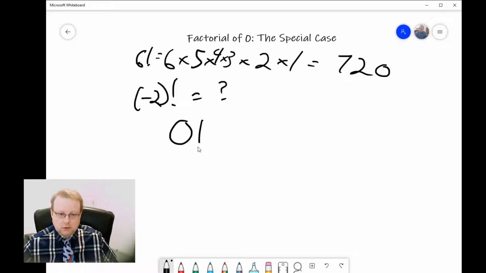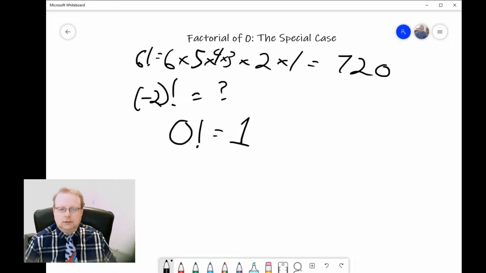0 factorial was originally just defined by mathematicians to be 1. It seems completely arbitrary at this stage. 0 is less than 1, so it would be undefined, or maybe you'd think you'd start with 0 and multiply to 1. So why is it actually equal to 1? Originally, it was just a choice they made for convenience. As we get into definitions of permutations, and then in our next lesson, combinations, we will see why that makes for a consistent system. So previously they were saying, oh, it's 1 just because it has to be.